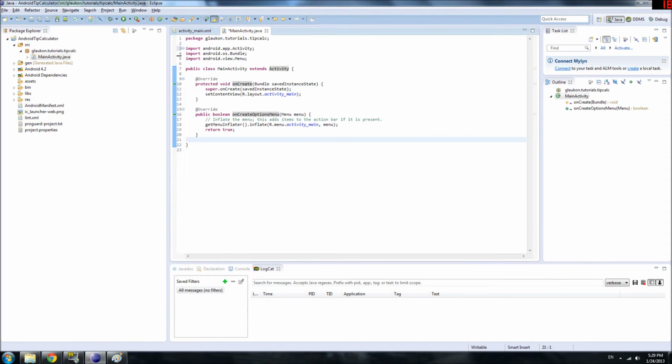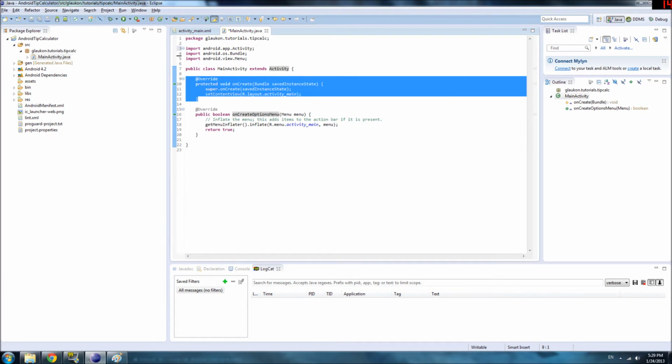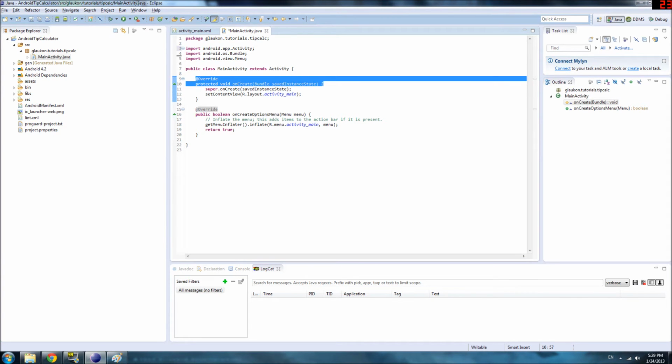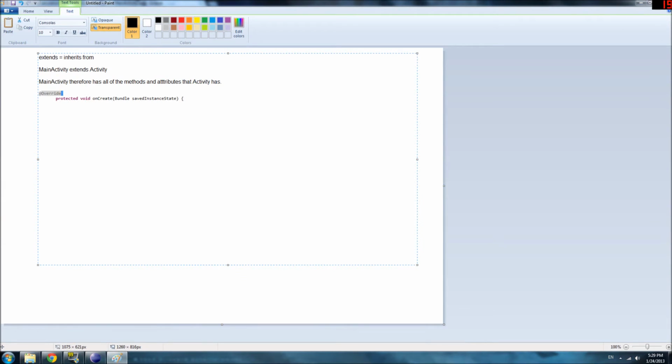Okay, so we're going to define it in these brackets. How are we going to define it? First thing we're going to do is @Override protected void onCreate blah blah blah. Okay, let's look at this line. @Override. Now I said that when you create an object, you inherit all of the methods. One of the methods that activity has is onCreate.